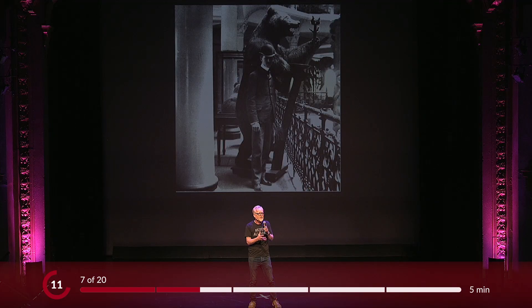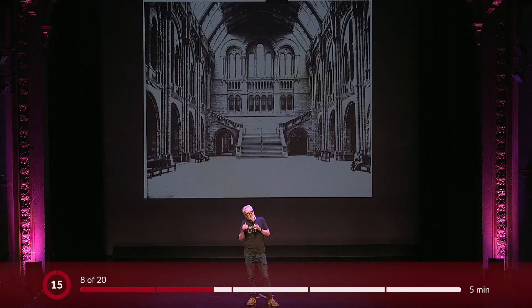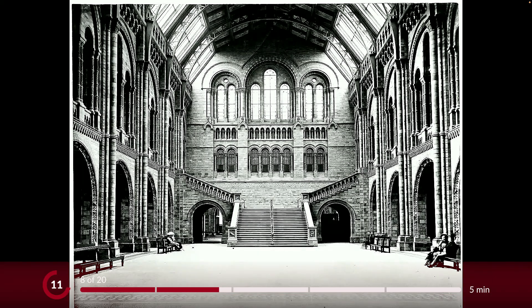It's also worth noting that the concept of a museum at this point in time was still very much in flux. There wasn't a huge difference between a small museum and like a rich guy's living room. But while the Academy was beloved by its patrons, they still weren't getting the respect they wanted from fellow institutions like the British Museum of Natural History, and the Academy wanted to prove itself as a worthy steward of scientific progress.